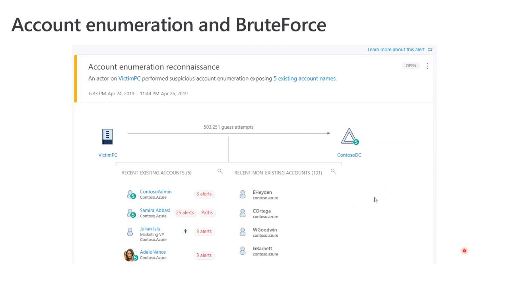They can try guessing common accounts or known employees and find those who exist. For example, in the security alert of Azure ATP in front of us, we can see on the left side the existing accounts that were enumerated, and on the right side the non-existing accounts, 101 failed attempts to find a relevant user in the domain. But once they find an existing account, they can start brute forcing and look for a successful authentication with any kind of password they guess. So Azure ATP, as mentioned, detects both scenarios. And with that, I'm giving the mic to Andrew, who will show it in a live demo.